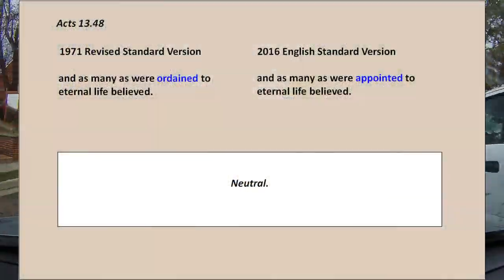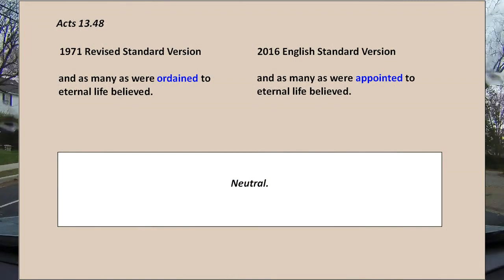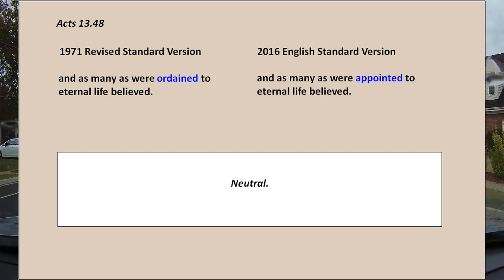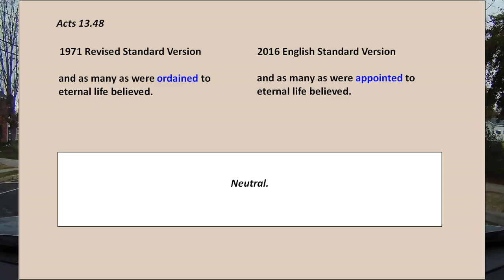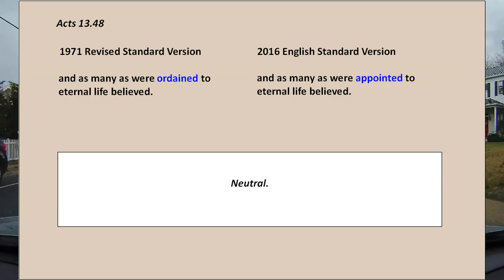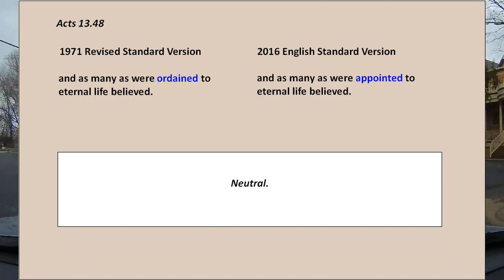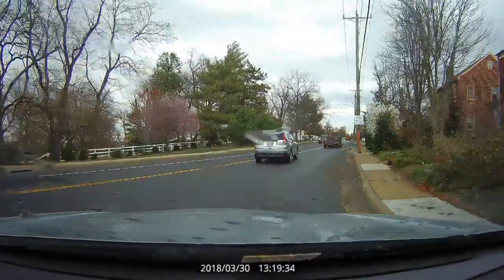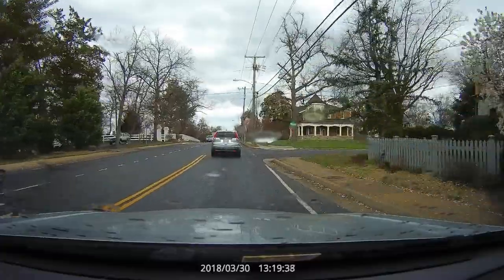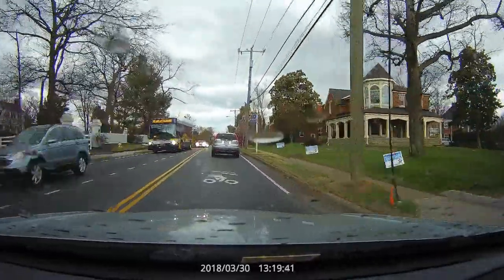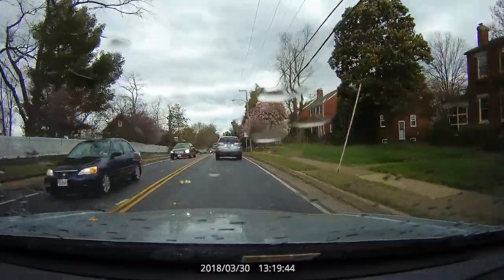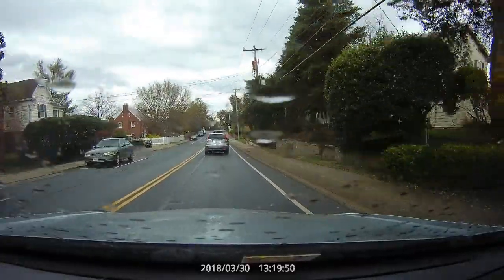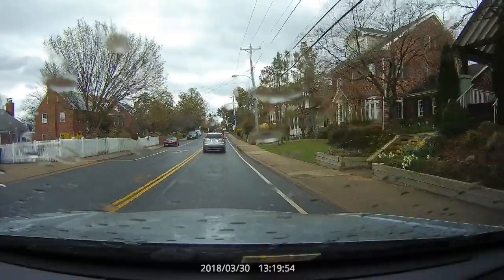Acts 13:48, "As many as were ordained to eternal life believed." And no others, only those who were ordained or appointed to eternal life. The others continued to disbelieve. I don't see a difference. Someone else may, but ordained, appointed, perhaps the change was made because the English Standard Version wanted to make sure that no one was understanding this in some kind of a clerical sense, but I don't see that either. Maybe they had a sacerdotal concern, but that really doesn't make any sense in the context. I think perhaps it's NIV, NV again. Ordained is too hard, appointed is much easier.